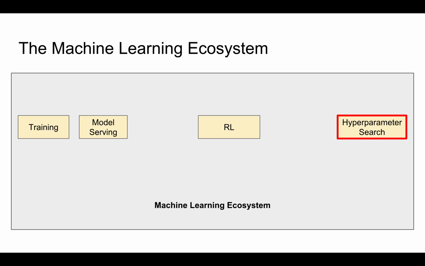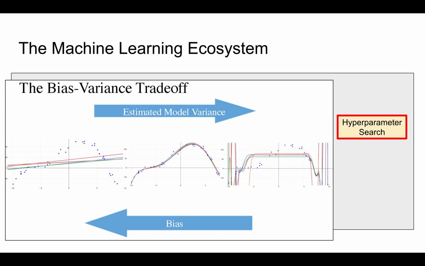Hyperparameter search is another staple of the machine learning pipeline. If you remember this bias variance trade-off slide from a previous lecture, you often have to make many choices when you're modeling a problem. That may be the choice of a regularization coefficient or the function class that you're using to fit some data. And you often don't know which choice is best a priori, so you want to try multiple choices and see how they do on some validation set.